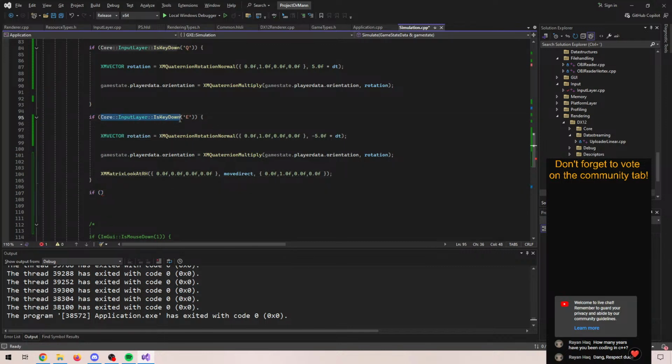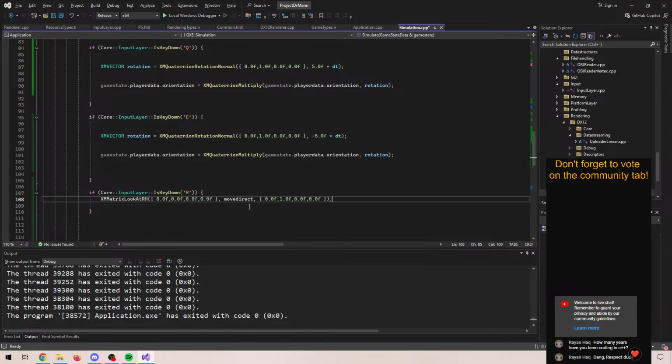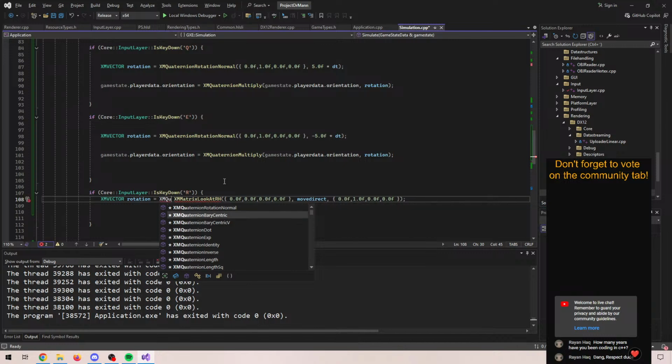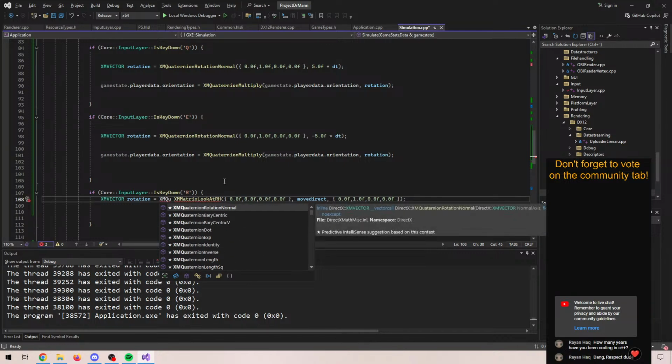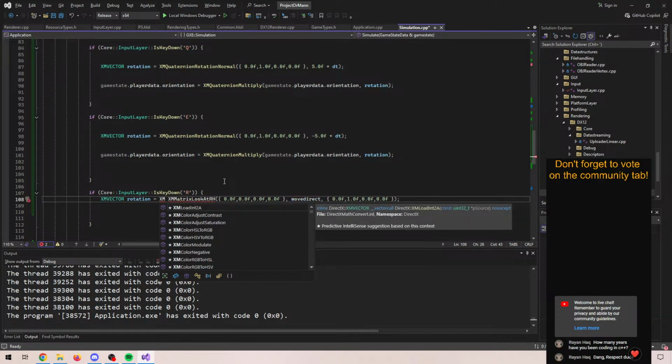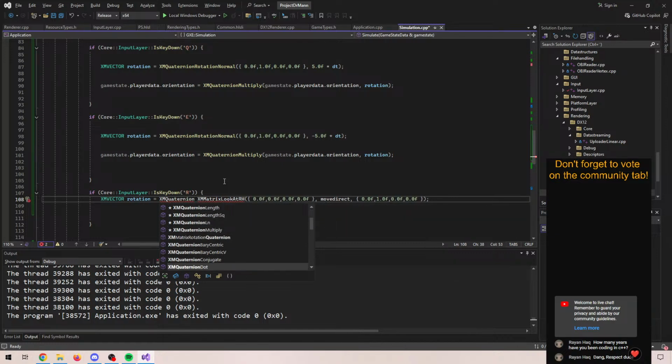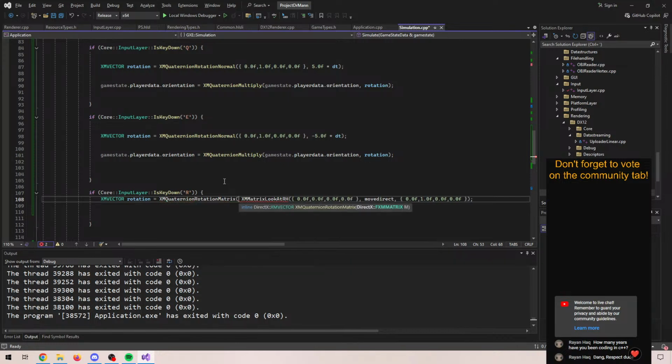Let's do an R here. XM vector rotation equals XM quaternion rotation matrix.